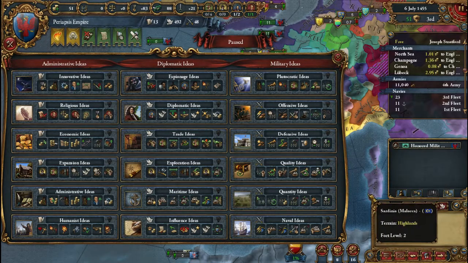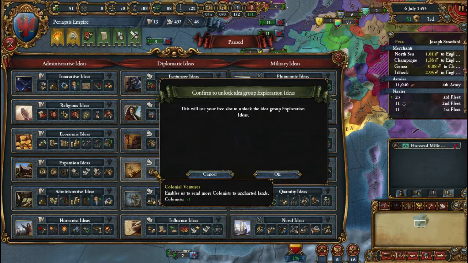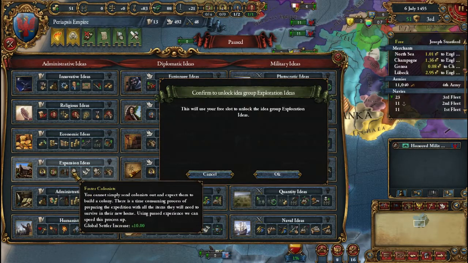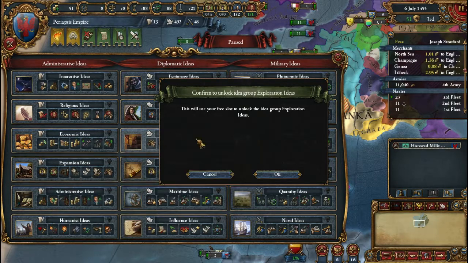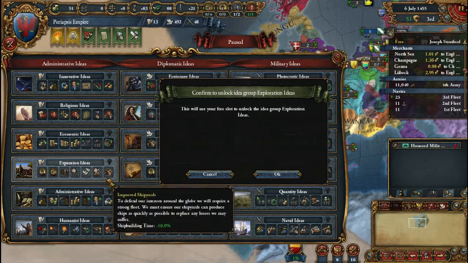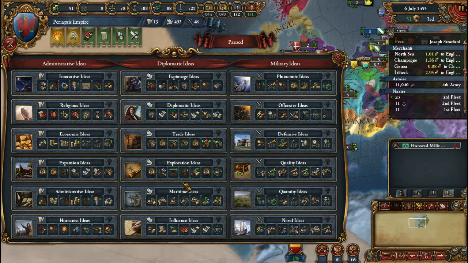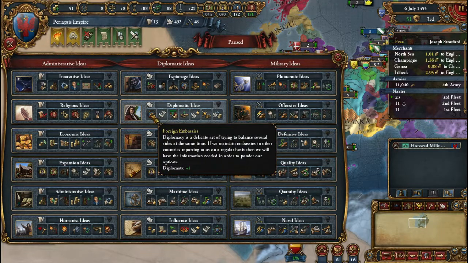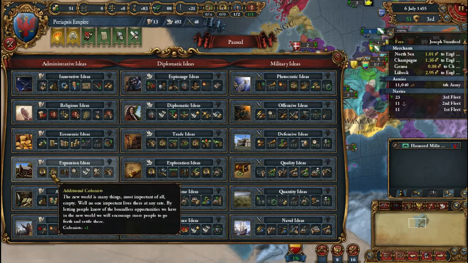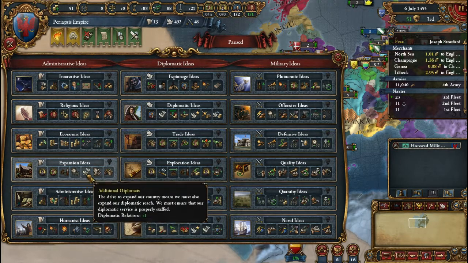What I am thinking is that we go... We'll go exploration. Wait, is exploration the one I want? I believe it is. So difficult. Expansion ideas. Expansion ideas. This feels like it's what I should do.